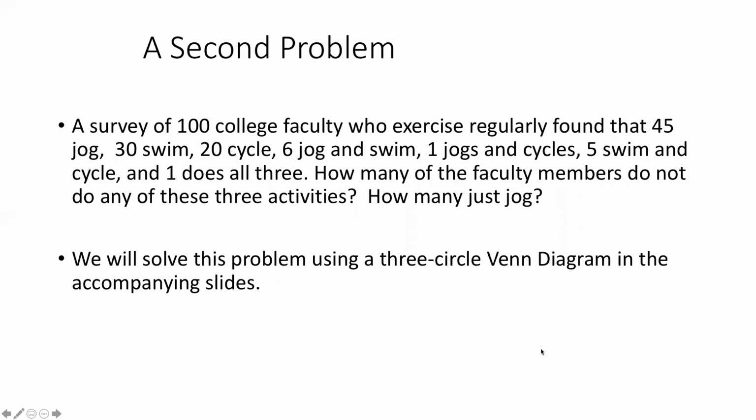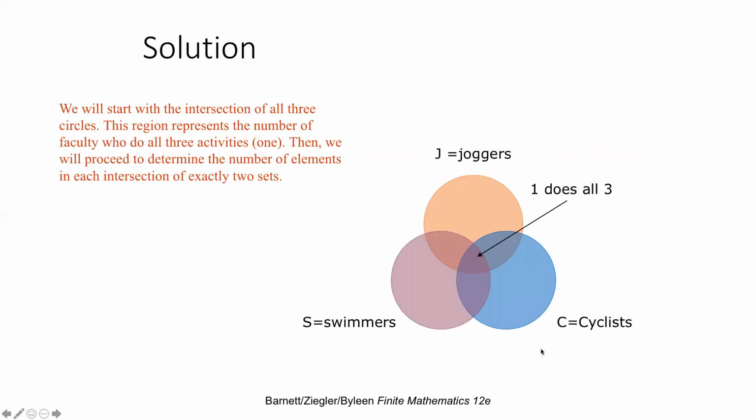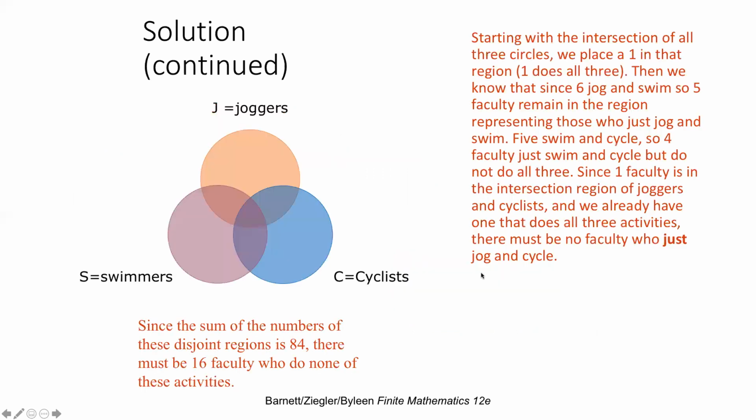So let's do a Venn diagram. I think this is the easiest way to represent this, and this would be a little neater than if I draw it out. But we'd have a circle for the joggers, circle for the swimmers, and circle for the cyclists. The reason why we want to know that 1 does all is that was one thing they were given. 1 does all, and that's that little like triangular bulge right here, if you will. And from there, then we can break up each piece of that.